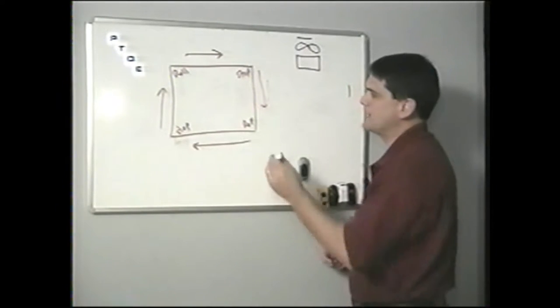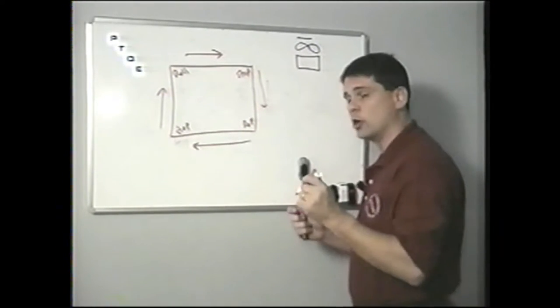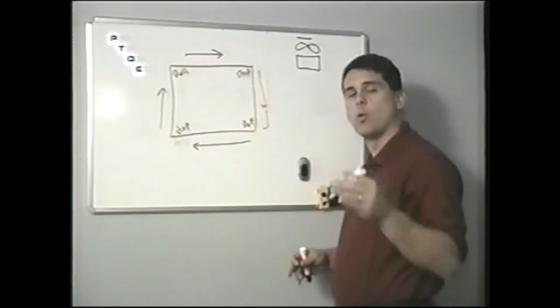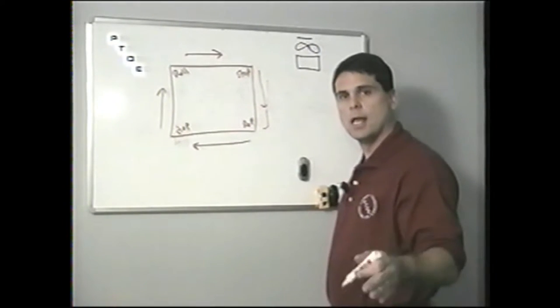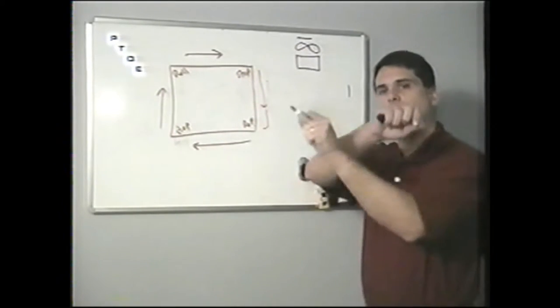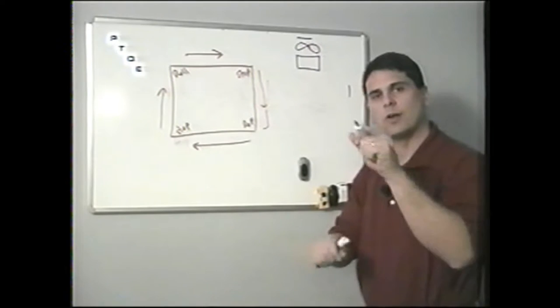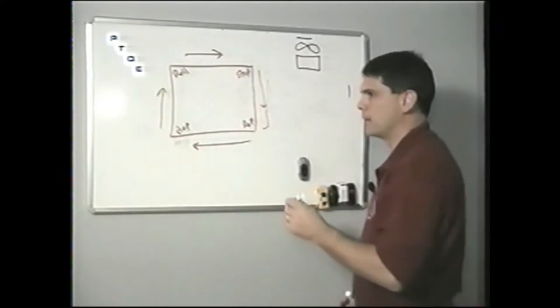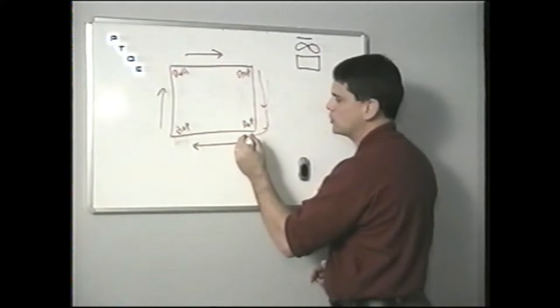Now, as they start to make the turn, they're going to look both ways, and as they make their turn, they're going to say clear. After they say clear, I do not want them to say anything while they're making their turn, while they're doing their hand over hand or the shuffle, however they want to do it. So at that time, they're going to make their turn and go.